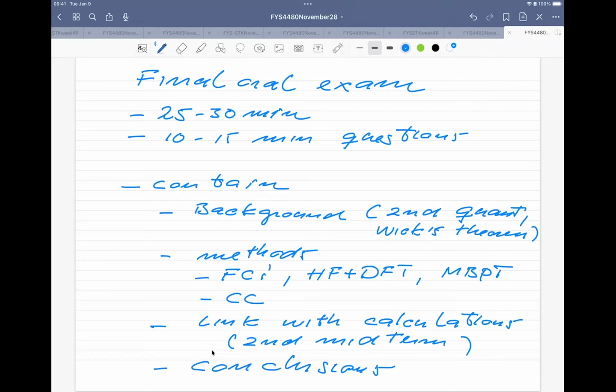Yeah. How much detail should we go into for the methods, for the derivation of the equations themselves? You don't need to go... No, it should be more. If you think 25, 30 minutes, that is 20 slides roughly. That means that you don't go that much into the details, but what is convenient when you make a presentation is to have backup slides. I guess that most of you have some kind of LaTeX slides which you had for the midterms. That means that you have coded the equations, and I can send you some too, but I guess everybody has.